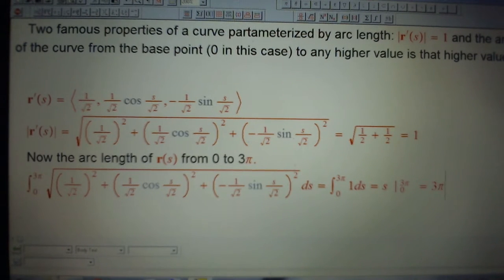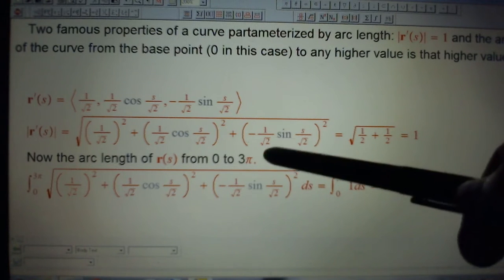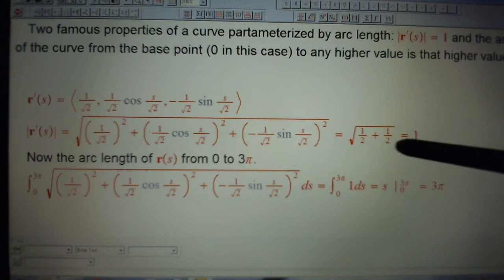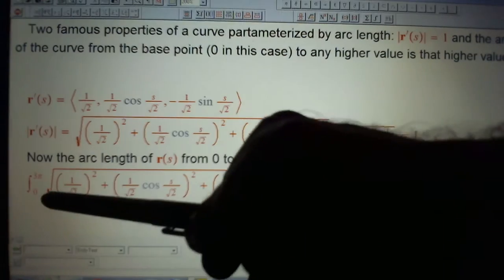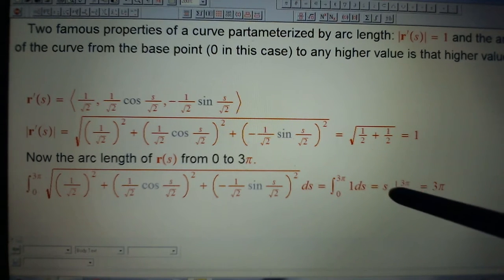Remember, the arc length integral is the sum of the squares of the first derivatives of the coordinate functions, which is this. It's this thing over again. It just goes right in there. Well, I know how this goes. That's a 1. This whole thing is a 1. And that's why this second valuable property always happens, because what's the integral of 1 ds? It's an s. Evaluate from 0 to 3 pi. It's 3 pi minus 0. My answer is 3 pi. How great is that? That happens every time.